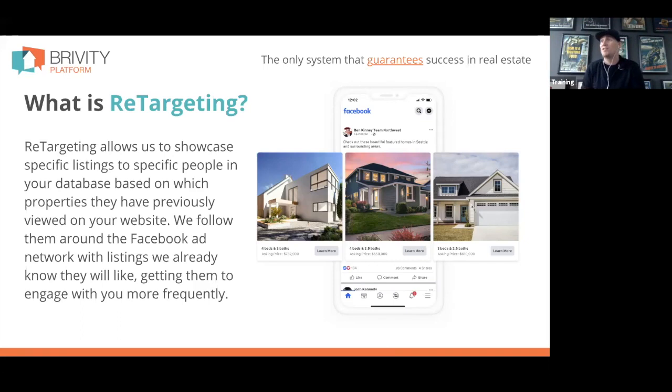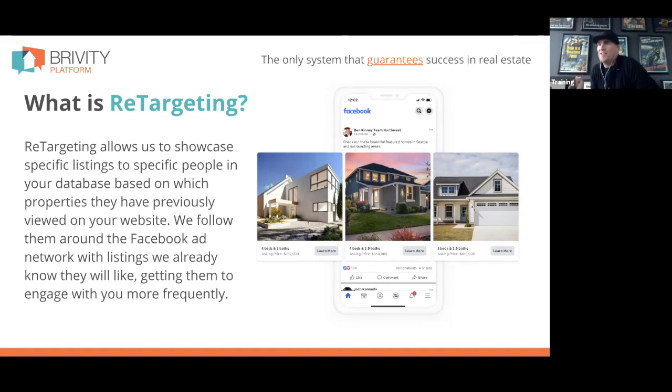So let's think about that person that was on Zillow. If they'd been on Zillow, they came into our database, we didn't get them on a listing alert, well, like we said earlier, the next time they think real estate, they're going to go back to Zillow. But what if the lead came from Zillow? We started sending them a listing alert right away based on that property they looked at in Zillow. And at some point they go, oh, look at that, and they hit the website, maybe even just once. Well, now we get this little cookie on their browser, and we can start to just follow them around.